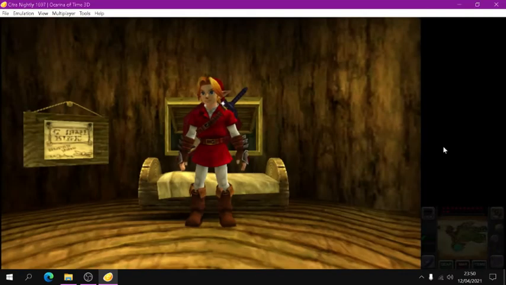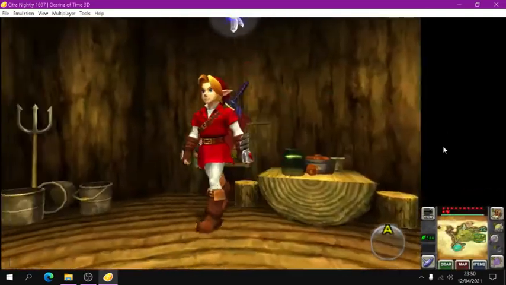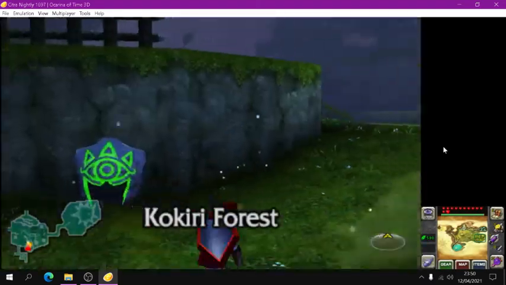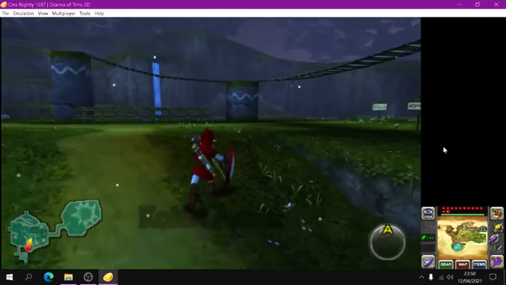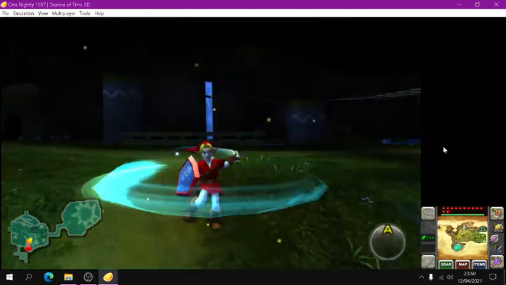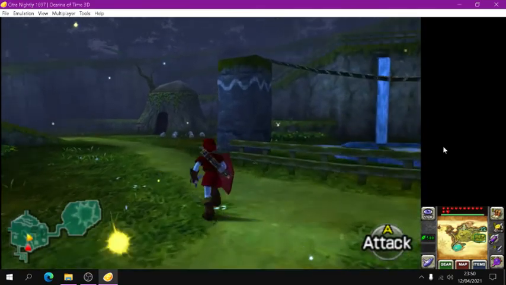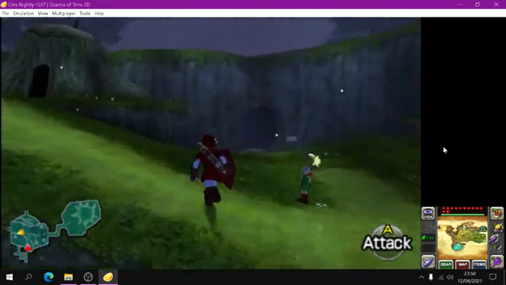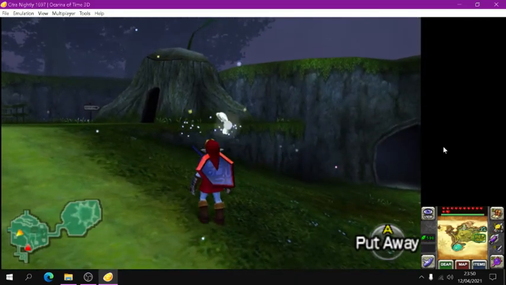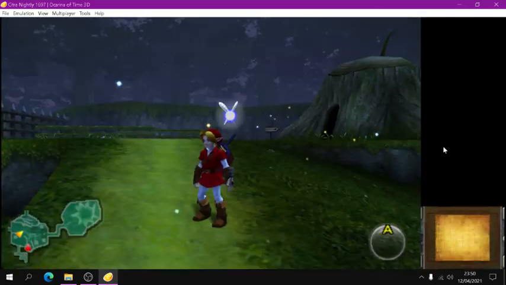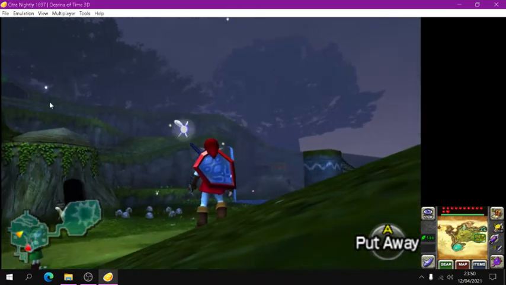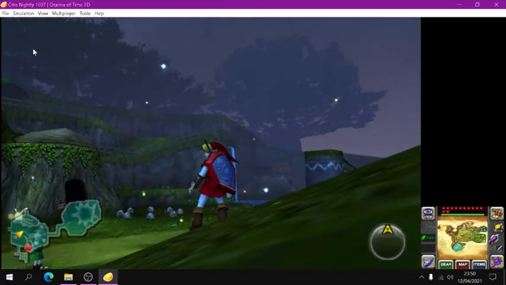So I'm going to quickly load the game up, and here you can see Link running around. As you can see, the game runs perfectly fine for me. In fact, when I was playing this, I had barely any slowdown whatsoever, apart from when I changed screens and things would load up, specifically. But other than that, this works just fine. I'm going to leave this running because I always love the nighttime sound effects in Ocarina.